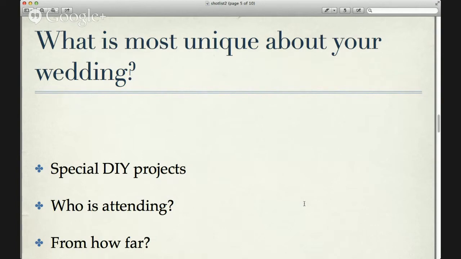So is it a DIY extravaganza? Is that what's unique about your wedding? If that's the case, you want to make sure that you capture in your shot list all those DIY projects. For my own wedding, we did invitations. I made the cake. I made the dress. Like, it was a little bit crazy and over the top with DIY, but those are all things that are wonderful to relive. I mean, I cut 19 yards of tulle making my wedding dress. It was crazy. It was just downright crazy. And that would have been really fun to see the progress of the wedding dress, even in, you know, fast motion or something like that, as part of my wedding video.